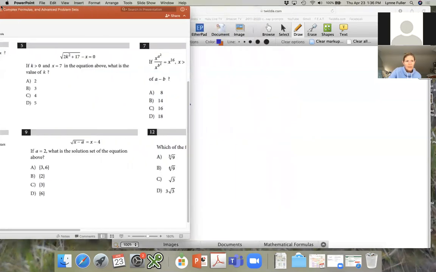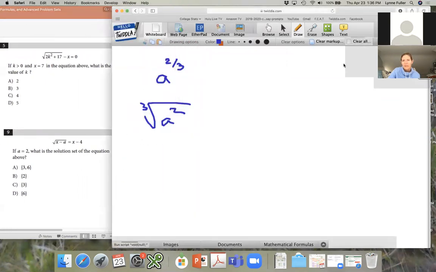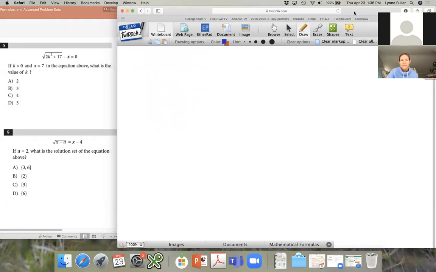Okay, so now we're going to get into dealing with radical equations and having potentially extraneous solutions. So extraneous solutions, you always have to look out for those. Always, always, always. So if you're taking notes on this, write down radical equations, always look for extraneous solutions, because with a radical equation, when you're squaring out both sides, you may wind up with two answers. We've got to test them back in and see if they work. So I'm going to go with number 5 first, and then I'll go to number 9.